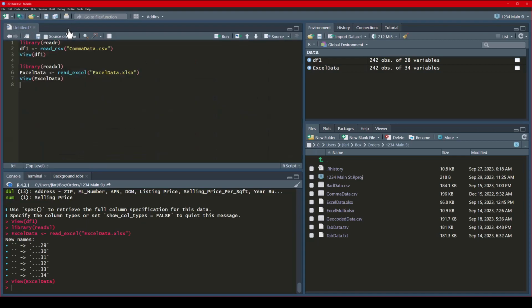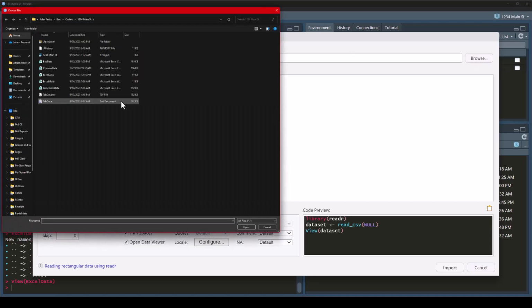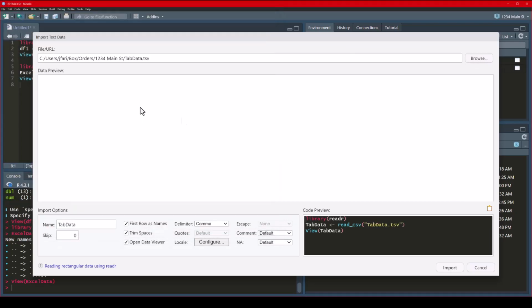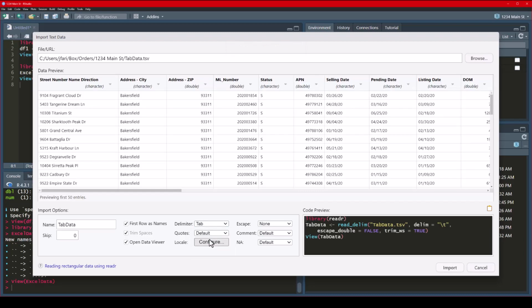So let's take a look at the tab separated files. Now remember, we can't go to the Files tab for tab separated files, so we'll go to the Import Dataset, we'll click browse, we'll select our tab data, but remember we need to specify tab here, so it just wrote all the code for us.